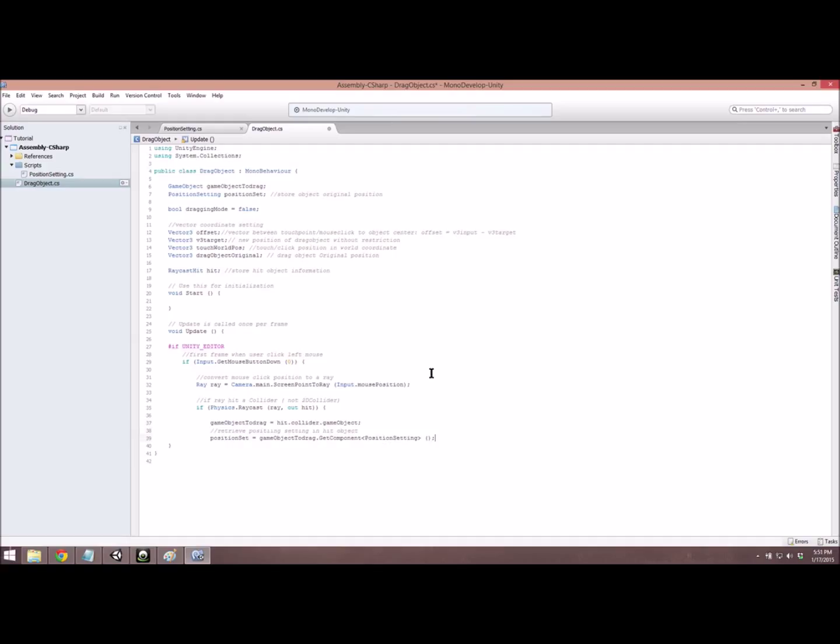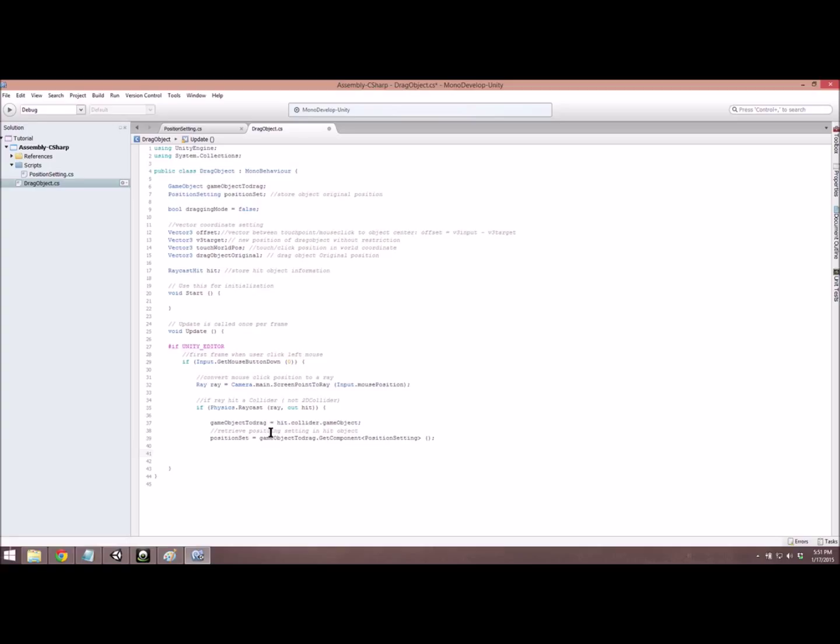So let's type it out. The position set would store the object position setting. To be honest, for this demonstration, you don't really need this setting because you can always call the original position setting just by using hit.